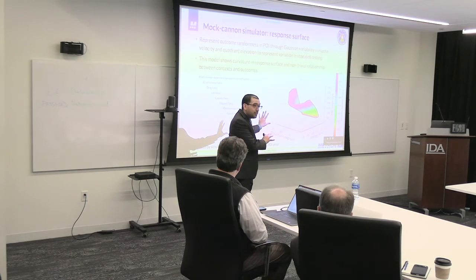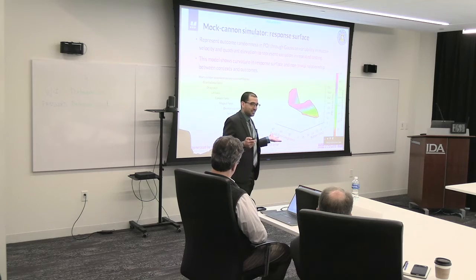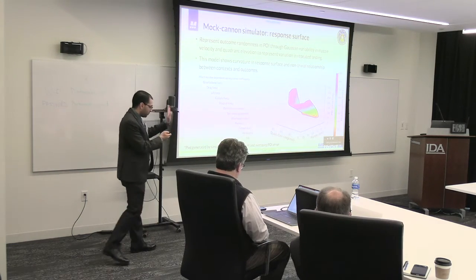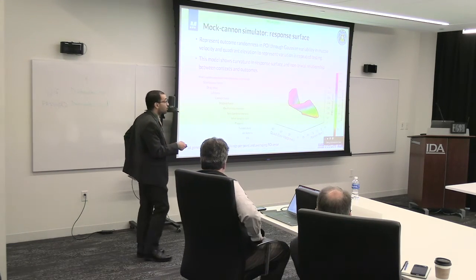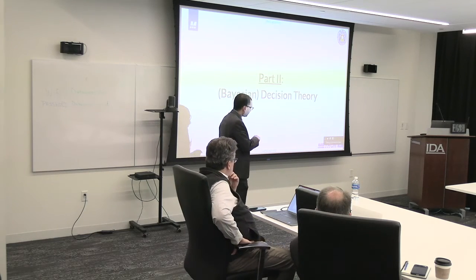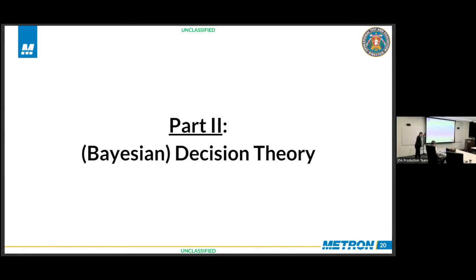And our job is to represent that unknown universe. That's pretty difficult, but I just wanted to take that aside to show you what that response surface was. Okay, that's the first part. Now we're going to talk about Bayesian decision theory, which addresses the question of, should I even conduct a test? Does anybody have any questions before I go on to the next part?